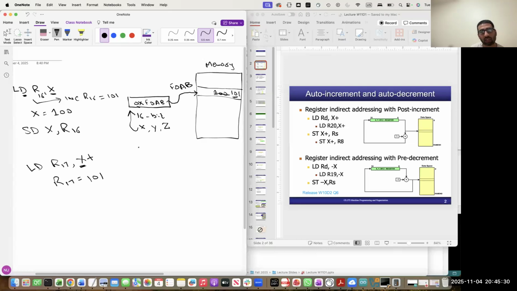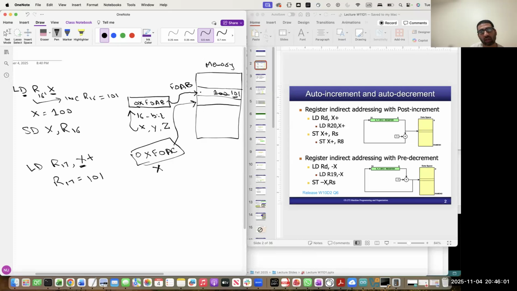So when it is incremented, what will it become? It will become 0xF0AC, right? I'm just writing the new value here because it is difficult to write it inside the register. So now X will contain this value, which basically means that it will now be pointing to the next byte in the memory.